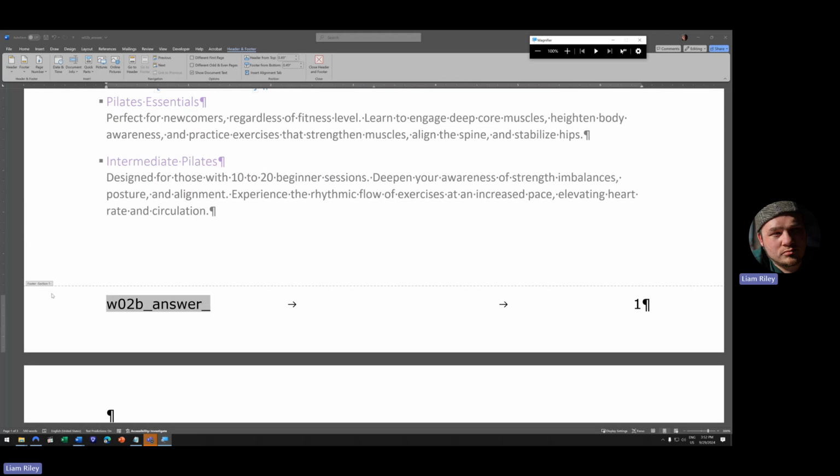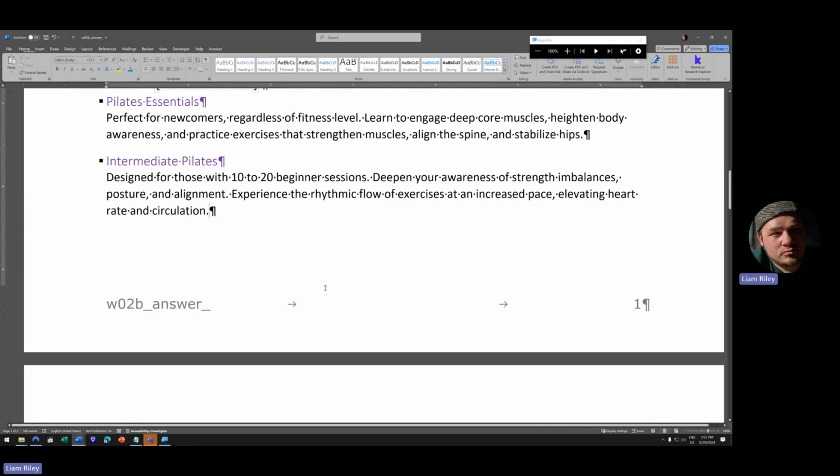So it just flows through all of the sections. It's the same formatting. If we want different formatting in a particular part of our document, we have to use section breaks to break the document into multiple sections.